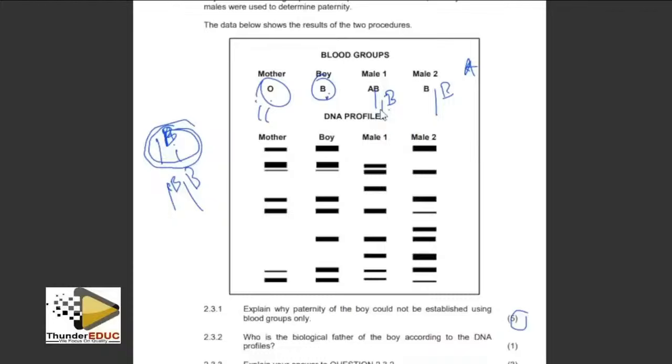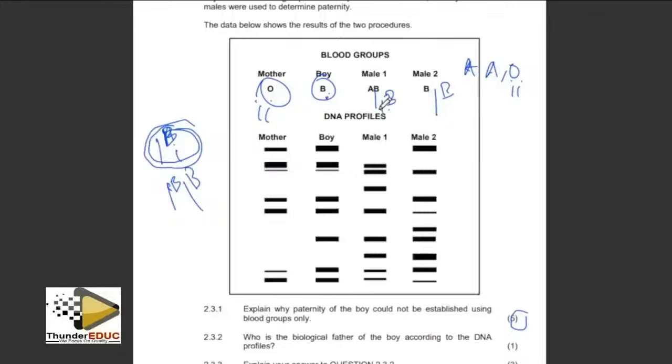So if there is a man who is blood group A, that one is wiped out. You understand? And another man who is blood group O cannot be the father either. So blood group A and blood group O are wiped out. Why? Because if it is small i, the boy is blood group B. There is no way this boy is going to get a B from a father who is blood group O, yet the mother is already known to be blood group O. You see? So that's the meaning that you can't use blood group to conclude who the father of the individual is.